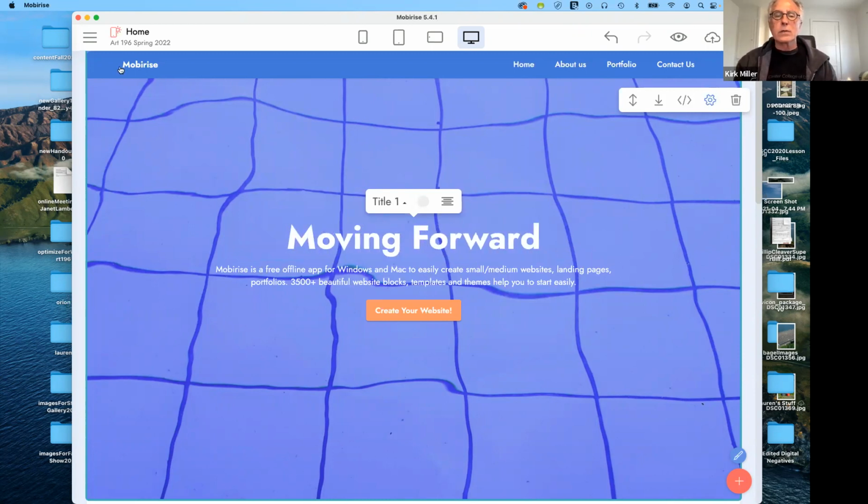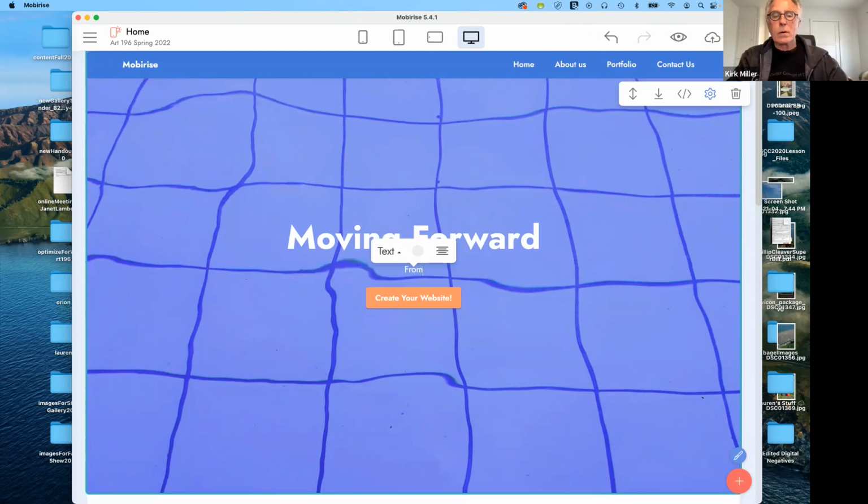Okay, title 1, it's centered, light gray. It's not a pure white. And I'm going to highlight this and say from LA to Morro Bay. Oops, Morro Bay. Okay, so let's click again, these elements.